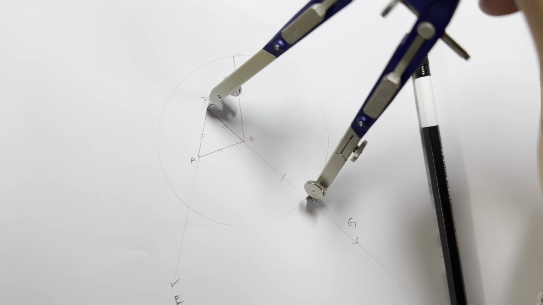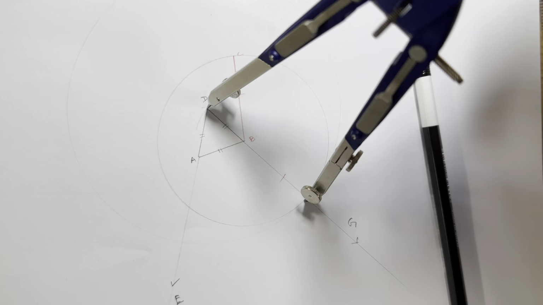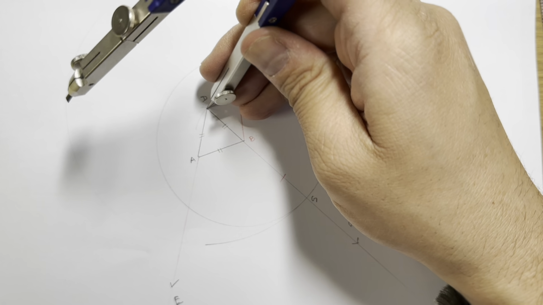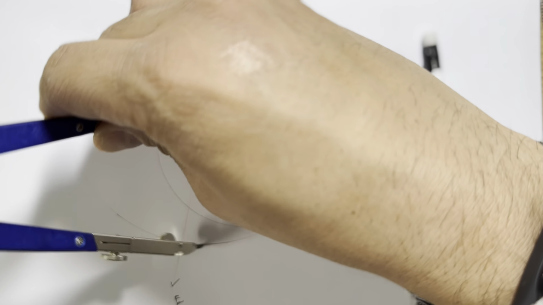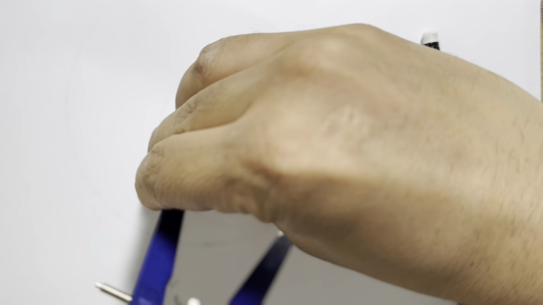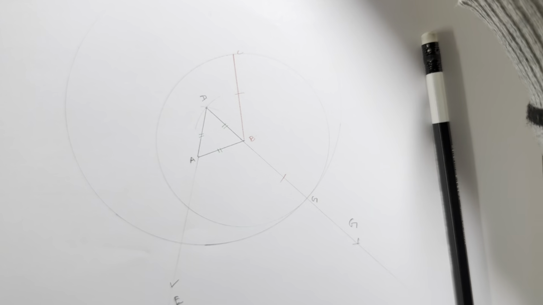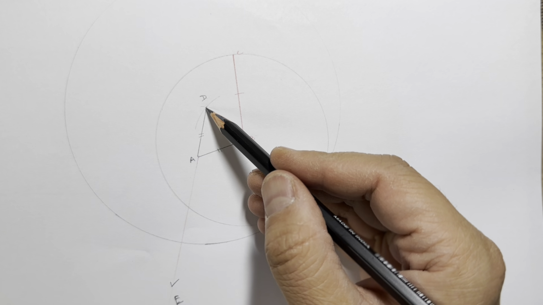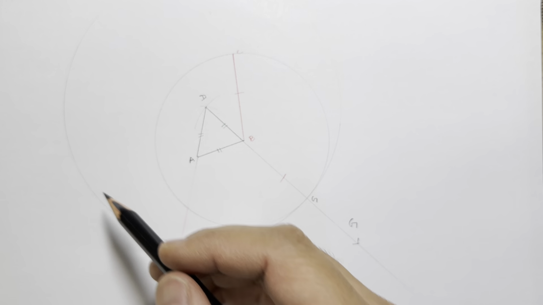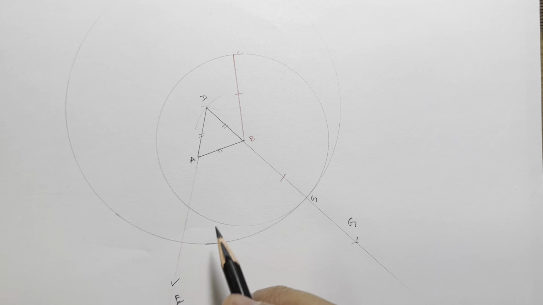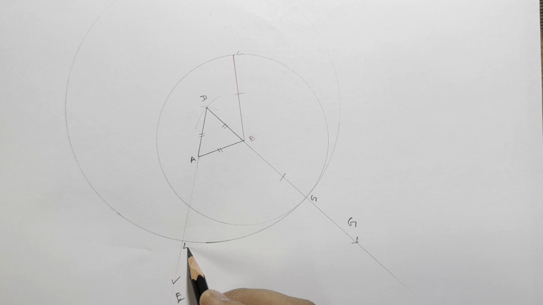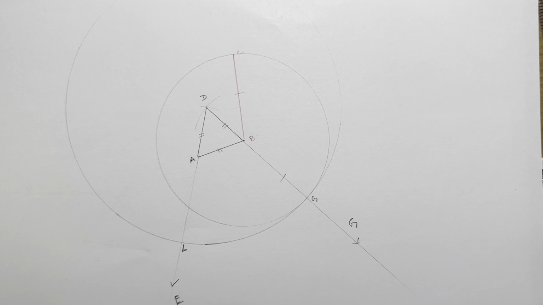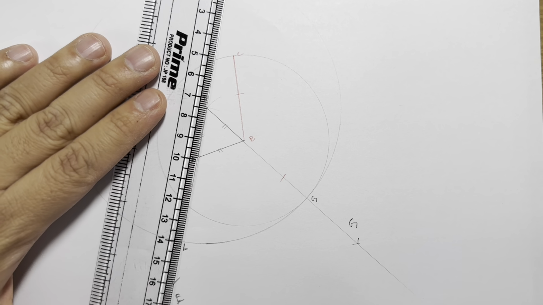So you see DG. So we can see the circle which we drew with the radius DG goes and intersects at this point. Let's call it L. Now this line A to L is important.